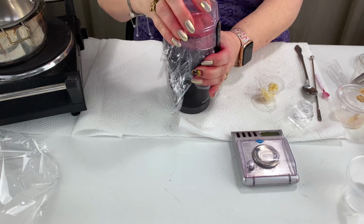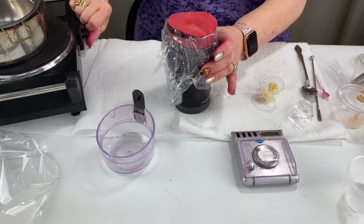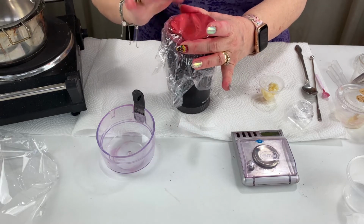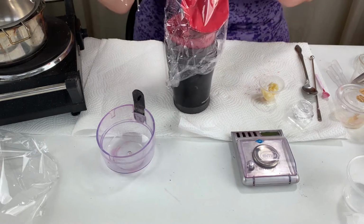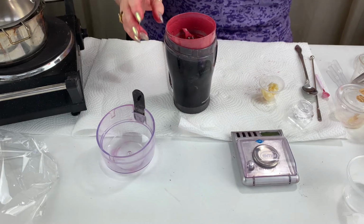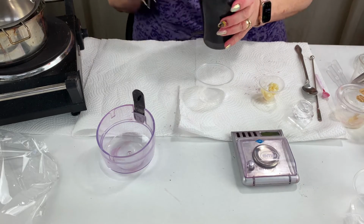Okay, now I'm going to take the top off. I'm going to turn on my double boiler that's right beside me. I'm going to try and tap some of that off the top, and I'm going to empty this into a cup.